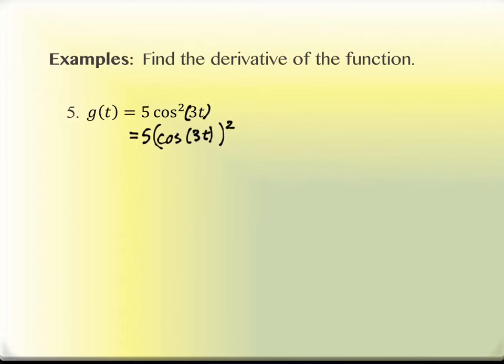But on this problem, I actually have two inside functions. So I have the chain rule that I'm going to have to apply twice. I'm going to work from the outside in. I always start with the derivative of the outside. There is a 5 on the outside, but it just comes along for the ride. The power of 2 is the outside function. So what do I do when I have a power of 2 with an outside function? Like the orange blob thing from last time, what am I going to do with that power of 2? Multiply the 2 by the 5.